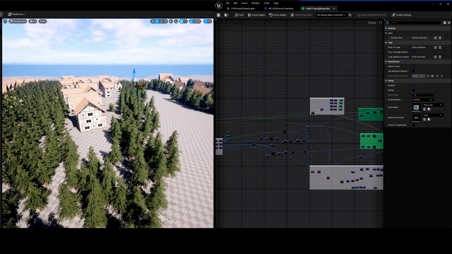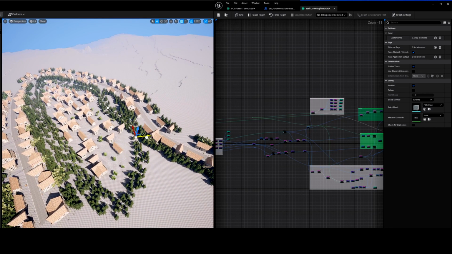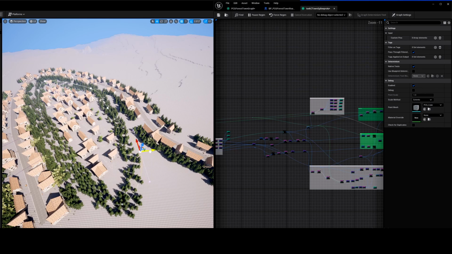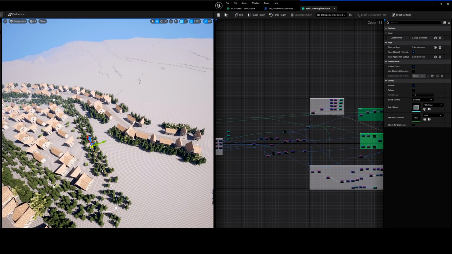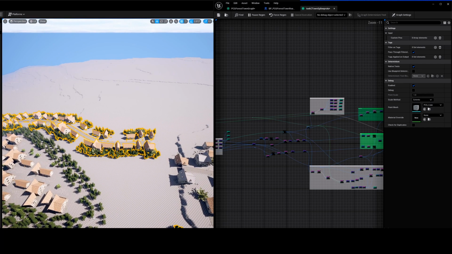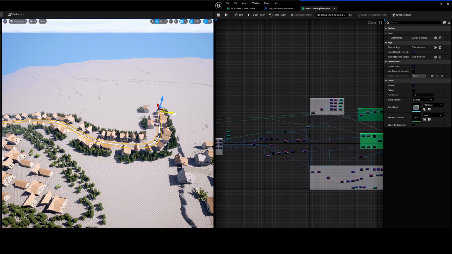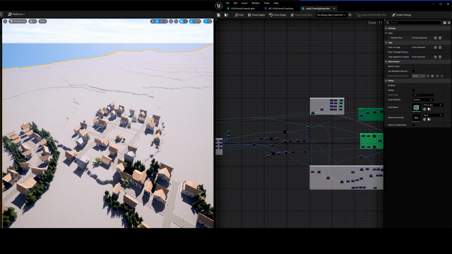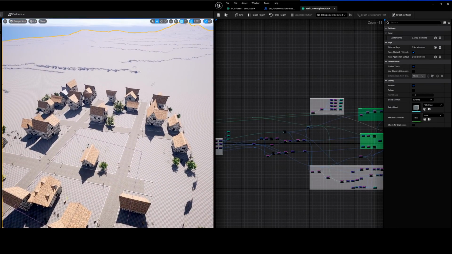From here you can make any adjustments as needed, move around the splines, or change it to however you like. As you can see here, you can grab the end of a road spline, extend it out, and instantly spawns more town. You can move over here to our neighborhood, move around the roads, regenerate, and everything's adjusted.